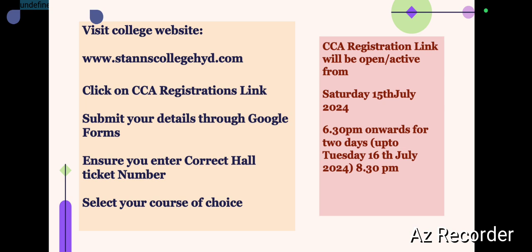This will lead the student to a Google form where the student is supposed to enter all the details and submit the form. Before the registration process, it is essential that the student has a Gmail account of their own, and also they are aware of their correct hall ticket number or the roll number, because these details are mandatory to be filled in the Google form. So a student should have a Gmail account and should be aware of their 12-digit hall ticket number.